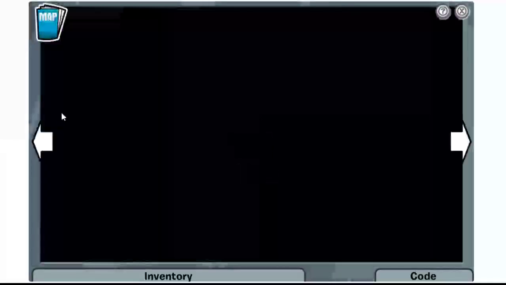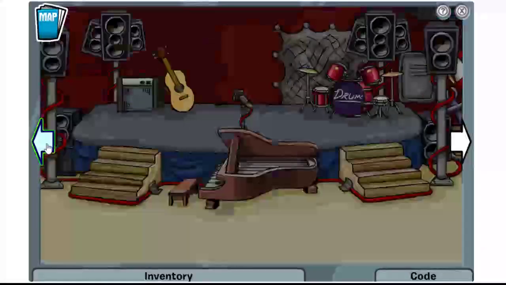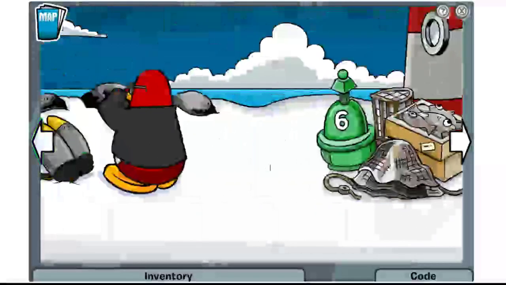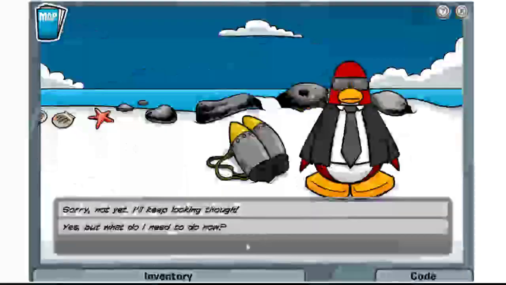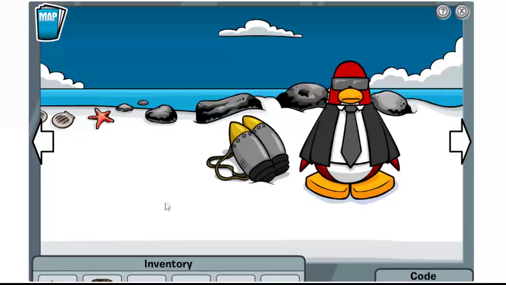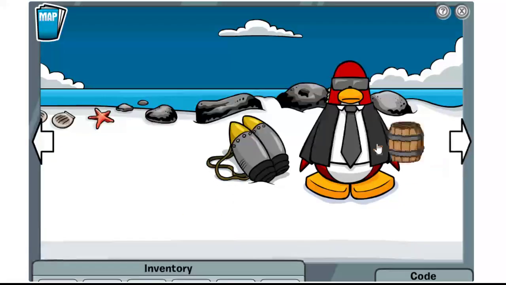Okay. So go to the beach. Enter the lighthouse. Take this. Go back to the beach and talk to Jetpack guy. Pick the second one twice. Actually, it's the first one, and yeah, right. Second, pick the second one twice, and then use this on him.